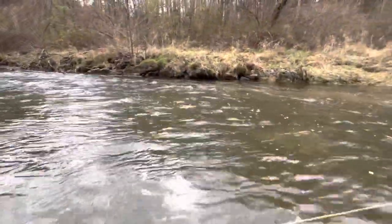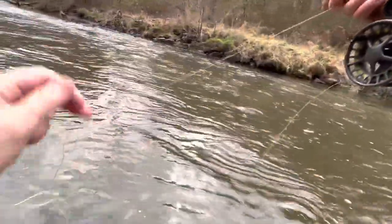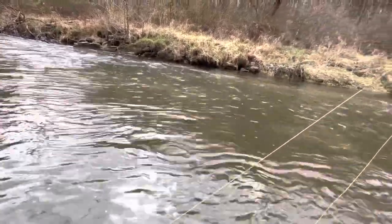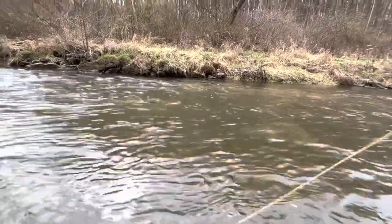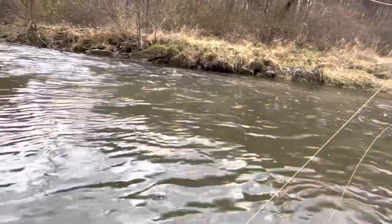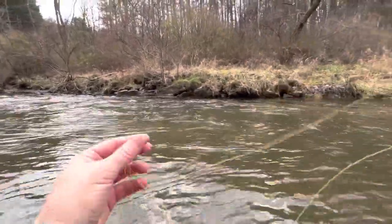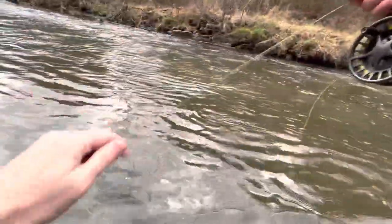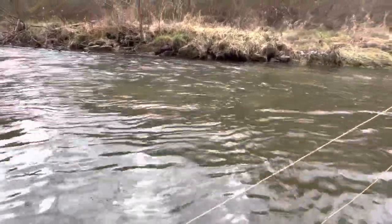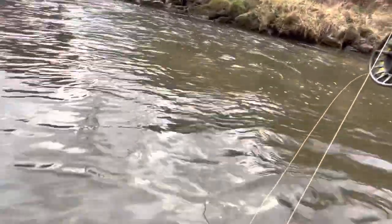All right, so as I'm fishing this run, one of the things I'm paying special attention to is the angle of my sighter. As you can see there, generally the more vertical your sighter can be, the better you know your drift is. Now, you can't always have a vertical sighter. The further you have to fish, obviously the more of an angle there is on the sighter. When you can have a vertical, that's straight up and down.